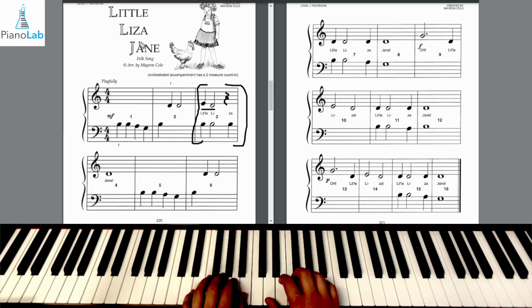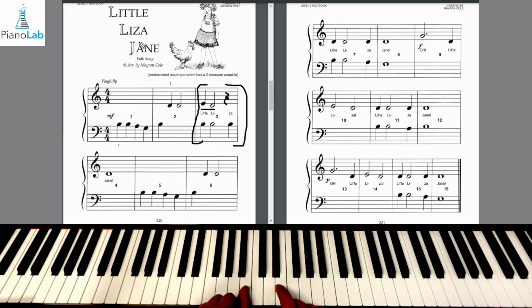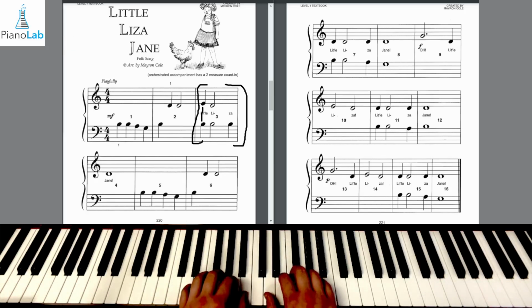And you could just hop right into trying it at a steady beat. But if you're not ready to do that yet, that's okay. Figure out which notes play at the same time. So we want to look at it like this. First up is B and E. B and E play together. So go ahead and play B and E at the same time on 3. It's going to be like this.